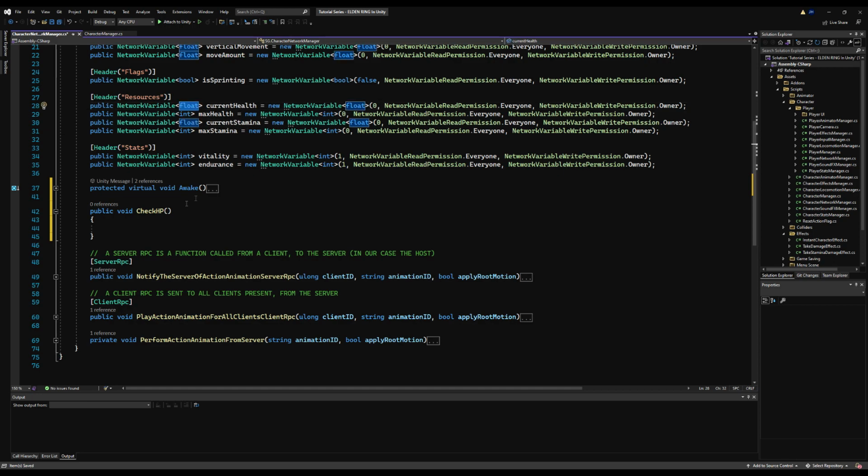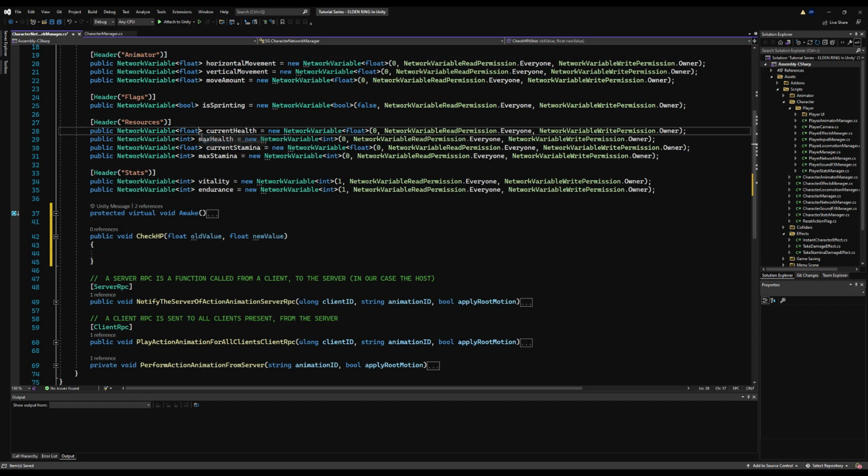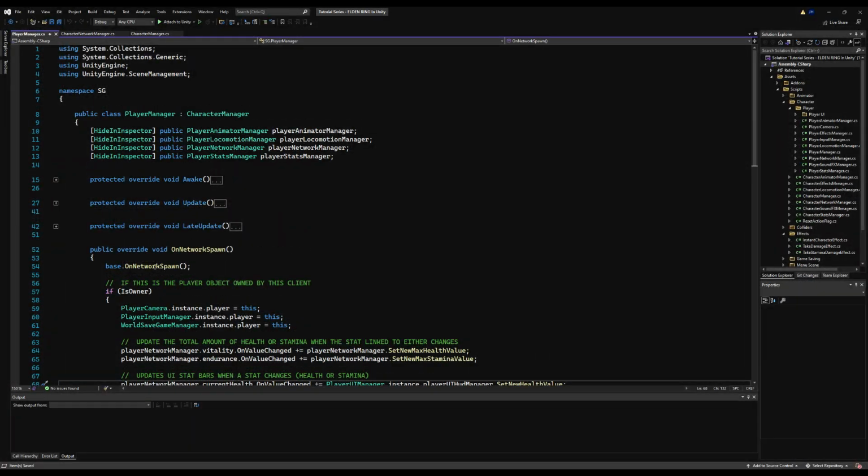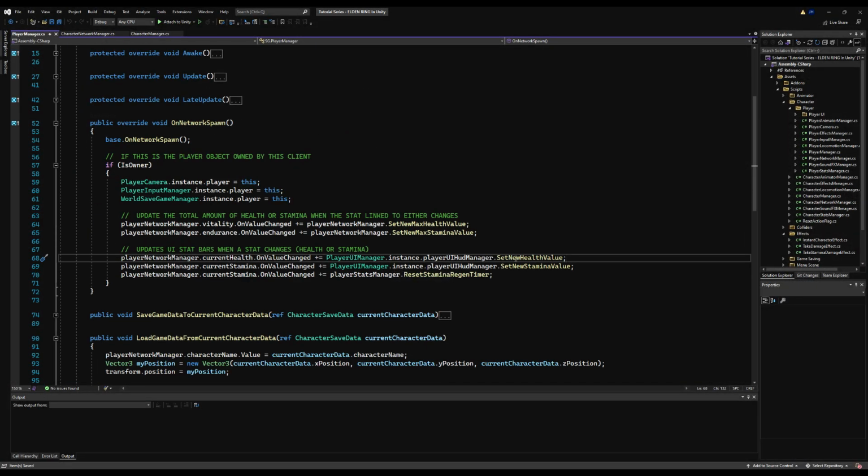Let's change current health from a float to an int because I honestly meant to make it an int and I just didn't do that. Stamina, and this is totally preference. If you want to keep it a float, you can just round it every time. But I'm definitely going to make it an int. Stamina, I like keeping as a float because there's a lot of weird stamina calculations where you could have a little bit over just one solid decimal. But I feel like health should always be represented as just a solid number. And again, this is totally preference. If you're not changing it, don't worry about this. There's only two places we've got to change it though.